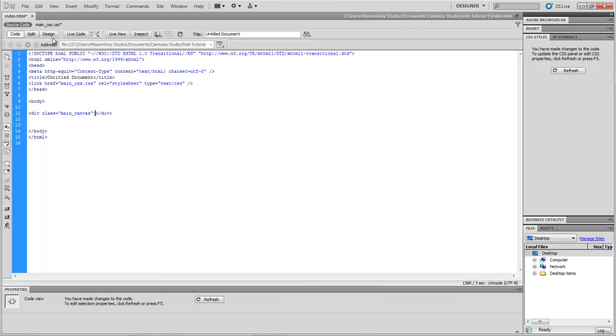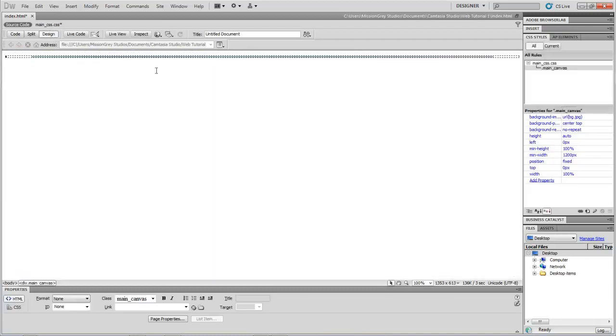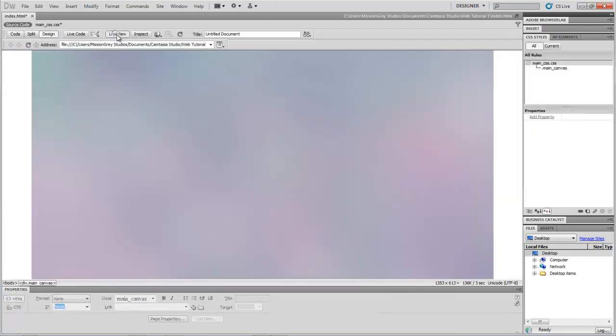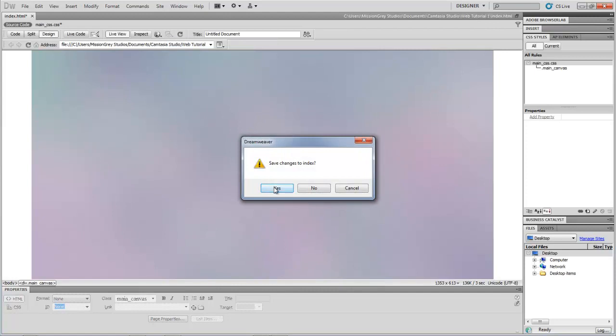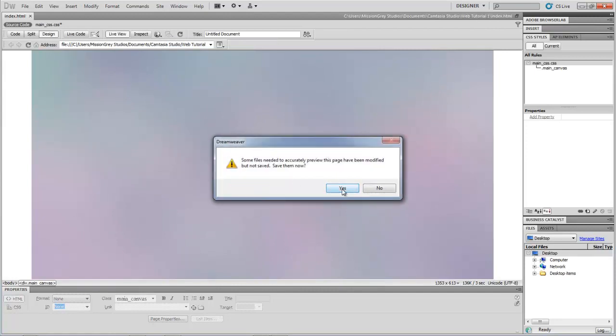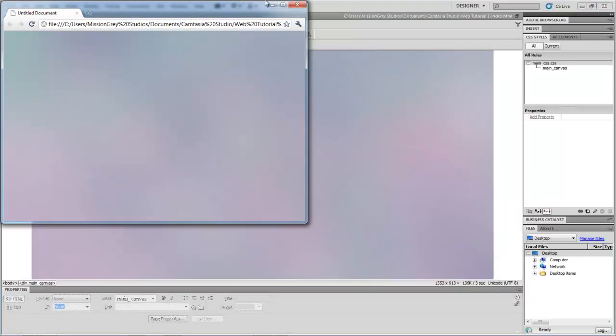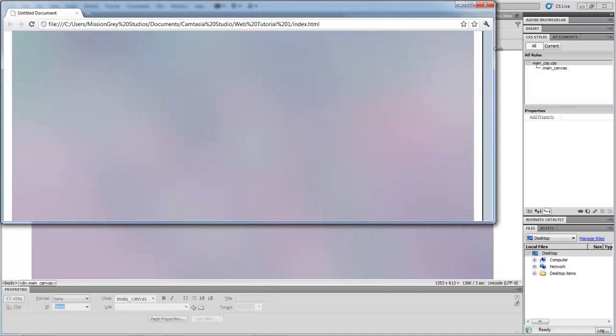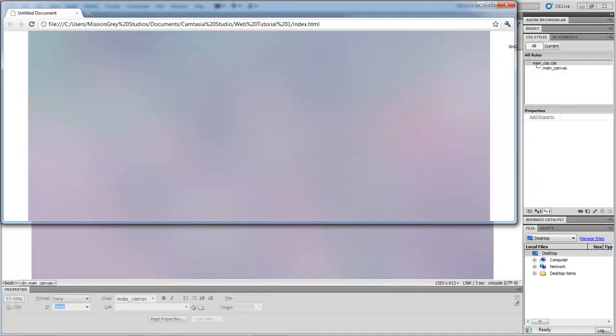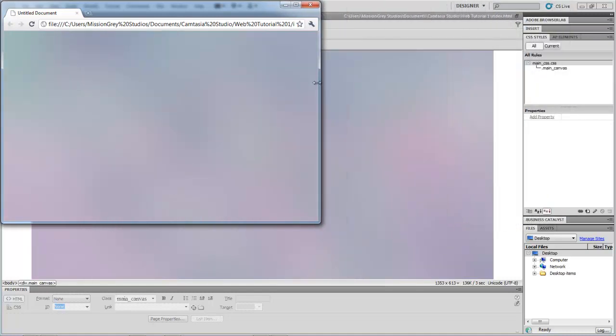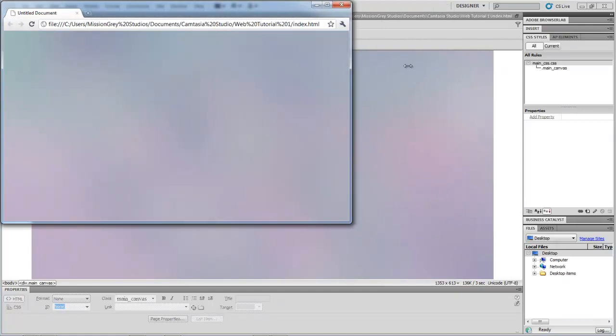We go into our design now and see what's going on right here. And if you do live view, there it is. And we can pull this up and save changes. That's yes. As you can see, it goes all the way to the top. Now, if I try to scale this window, as you can see, it stays in the middle until it stops at the max size. And so if you want a site that's, say, smaller, that's okay.